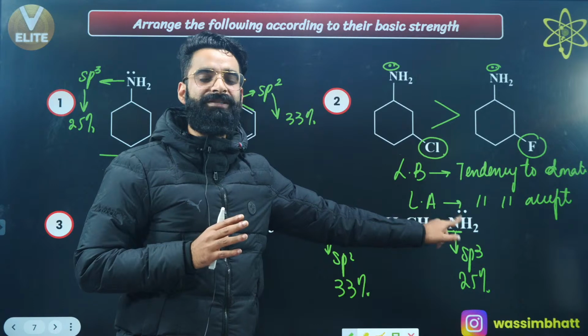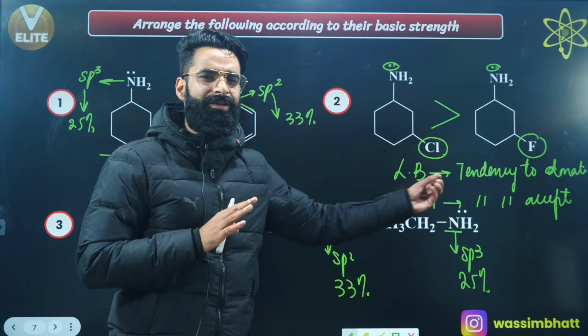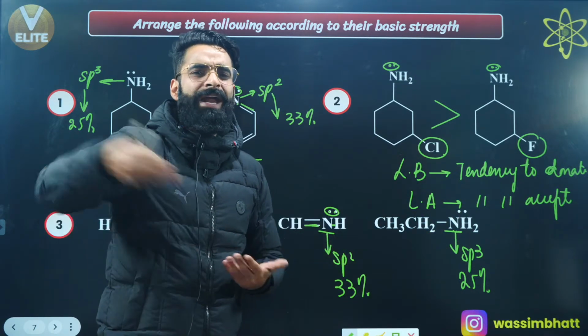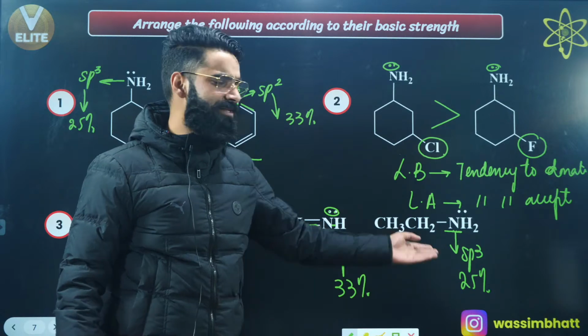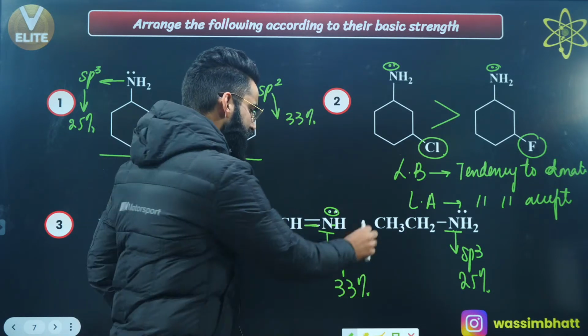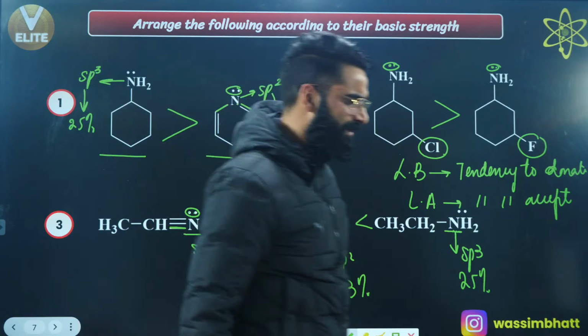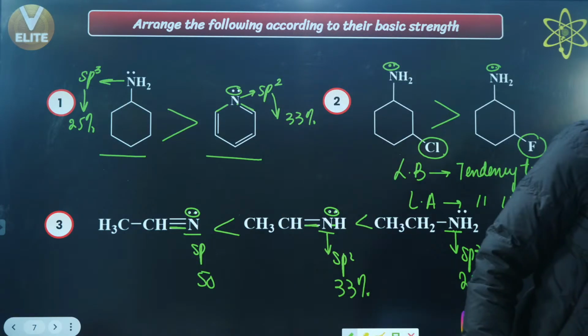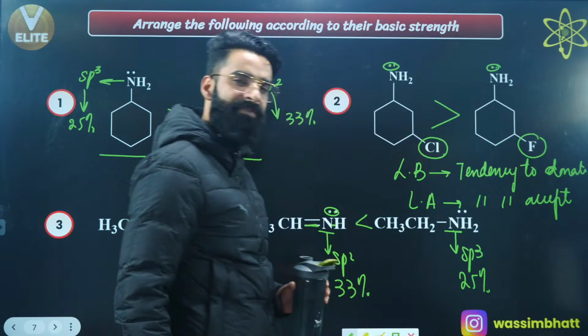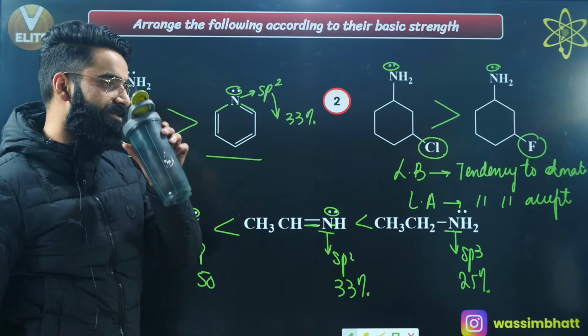If this nitrogen is least electronegative among all the nitrogens, it will have more tendency to donate this lone pair of electrons, right? So this is going to be more basic eventually, yeah? So this is going to be the basic strength order. You can let me know in the chats if every single thing is clear till here, so that I can move on to something called resonance. Let me know fast in the chats.